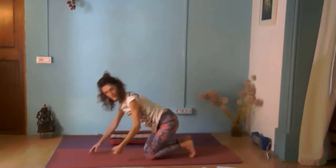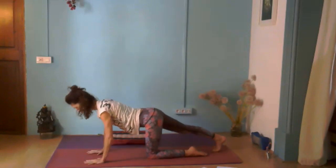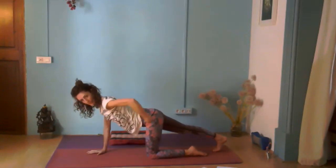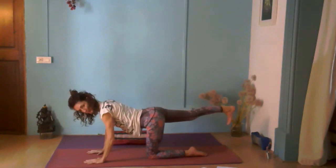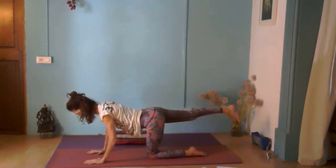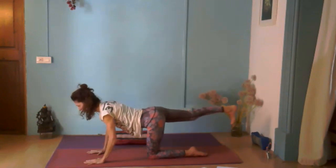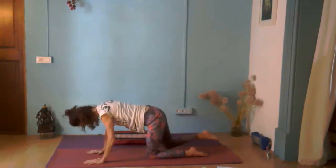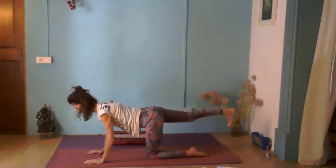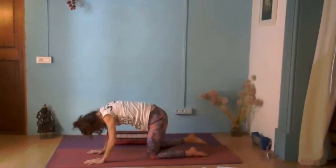You can also go into your fist, like so, if it gets too much for the wrist. And extend the leg back. So at this point, I want length through the body. And then I go up. Again, I want length. The toes are pointing down. The heel is reaching back to the back wall. As I exhale, I'm going to bring the leg in, the knee towards the head. And then again, inhale, going back. And working this way with the exhalation, with the inhalation. So I'm articulating, but I'm adding the work of the legs.